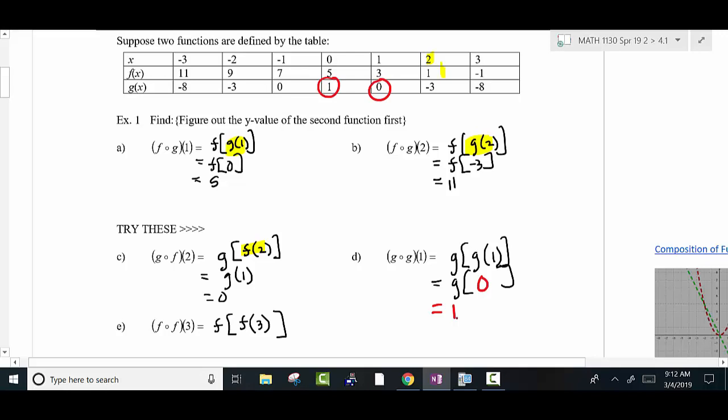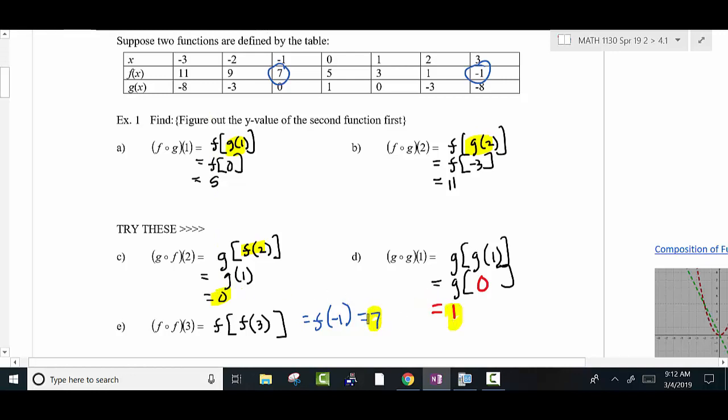Okay, how about the next one? 7. That's what I think I got, was 7. Okay, so if you do this one, it would go like this. So f of 3 is negative 1. So you'd end up just having f of negative 1. We'll go to negative 1. The second row on that gives 7. All right, so that's the answer on that. You should have got 0, 1, and then 7.